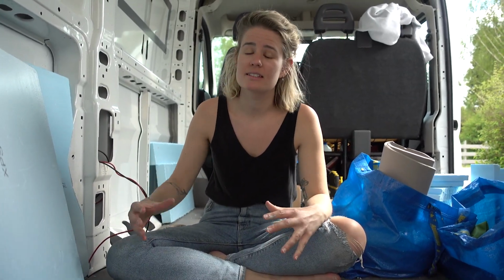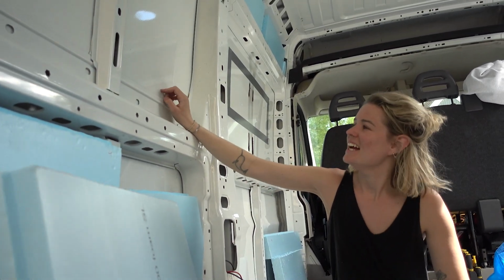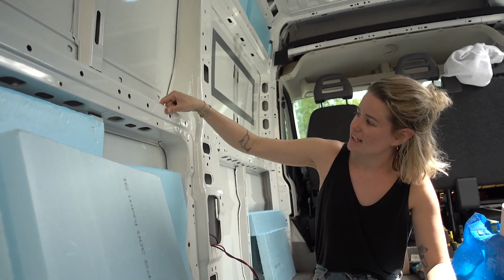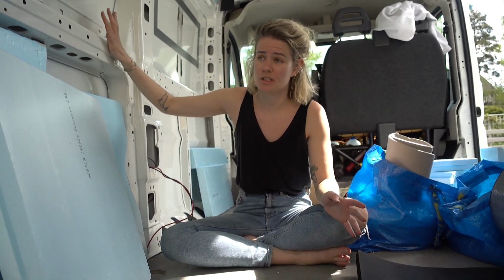When we are inside the van and it's warm in here and cold outside, the air we breathe and the heat generates moisture, and the moisture turns into condensation and it gets stuck on the metal. And when it's stuck on the metal, it runs down and eventually it will rust, and we don't want that.